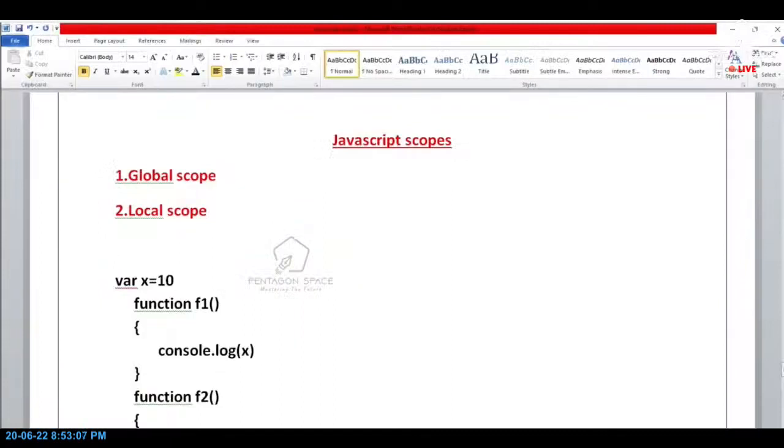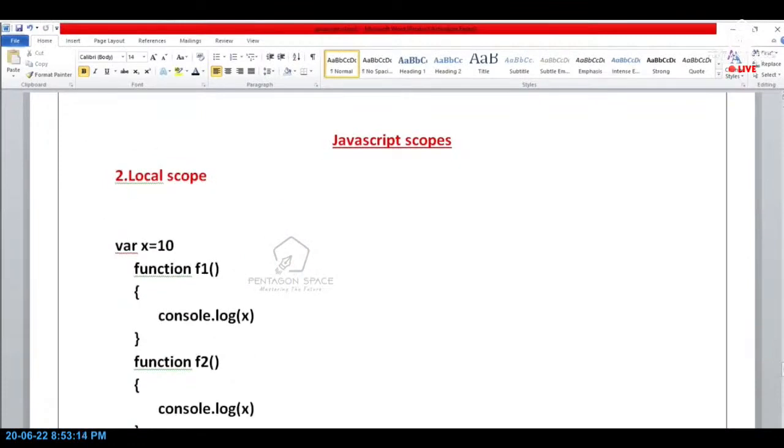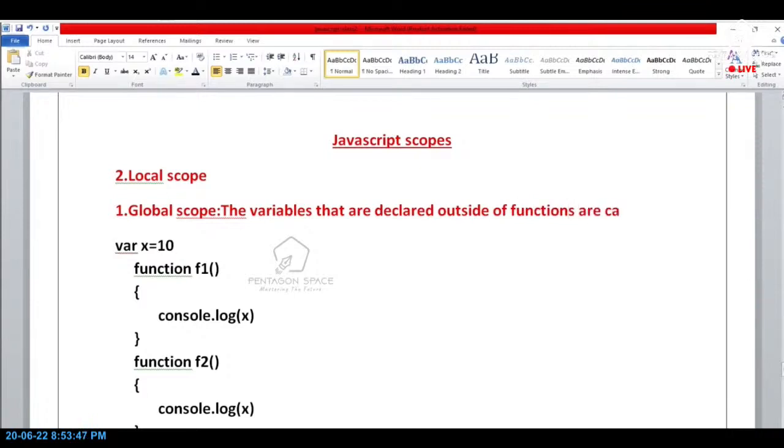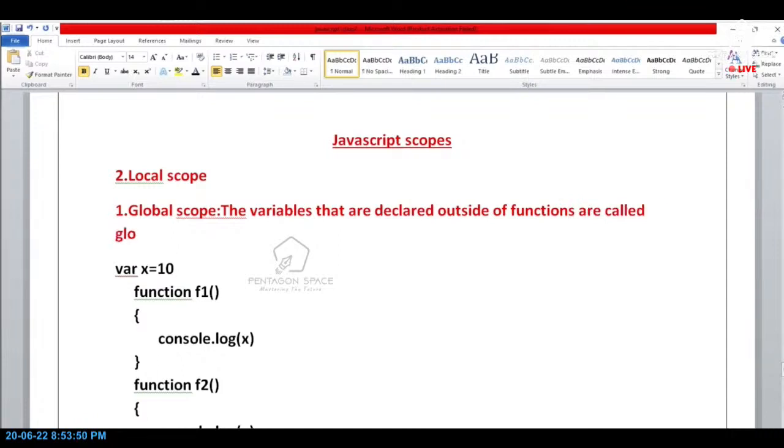In case of global scope, here I put the variables that are declared outside of functions, which are called global variables.